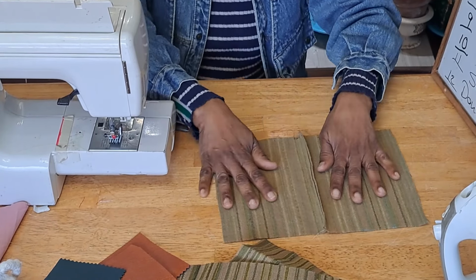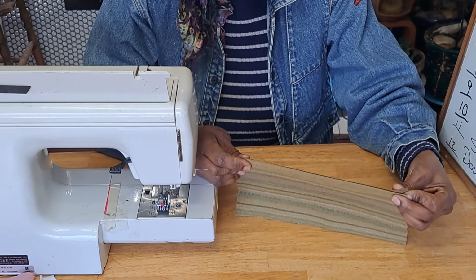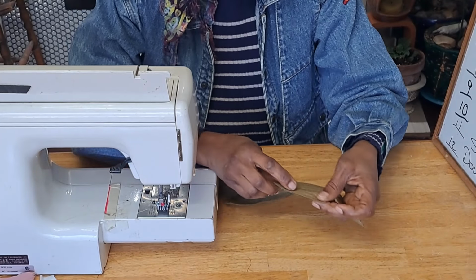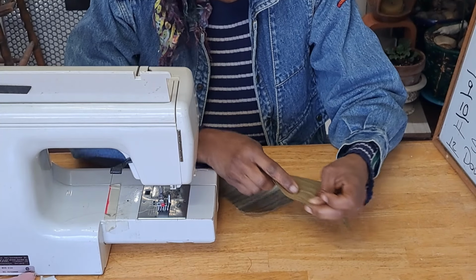Let's do a flat fell seam. I am gonna go ahead and cut this into two pieces so I can do the demonstration. Now for a flat fell seam, you are starting with your fabric pieces with the right sides together, and you want to leave at least a 1/2 inch from the edge to your stitch line.